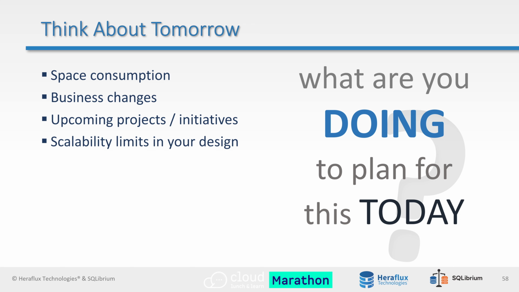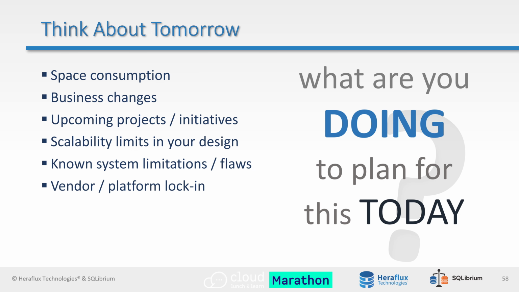And then review your application architecture. You know what skeletons are in the closet. You know where the scalability and limiting factors in your own environment actually are. Go take a look at that. What are some of those limitations? What are the flaws? What can you do to leverage some of these cloud features to either fix them or change them or improve or actually retool them to take advantage of some of the new offerings that are coming out in the cloud? And then, do you have vendor lock-in? Do you have an ERP vendor, for example, that is requiring a virtual machine because they do really silly things? Well, understand this. Understand if any of these things are coming. Because as you can tell, walking back from one path from a data platform and going to a different one is not always as easy as it seems.